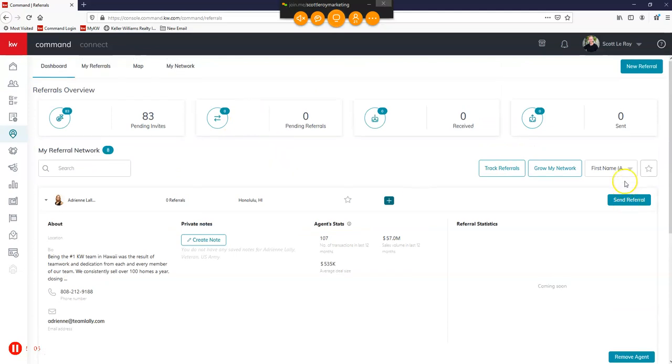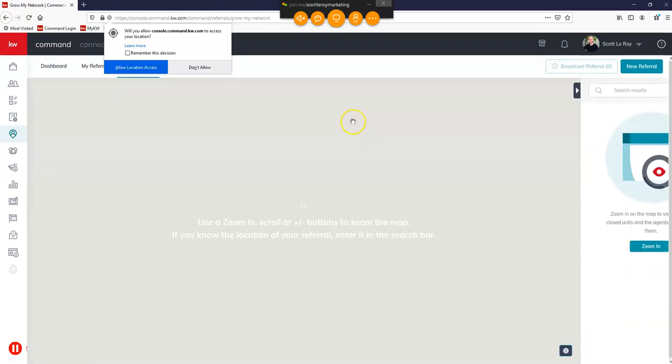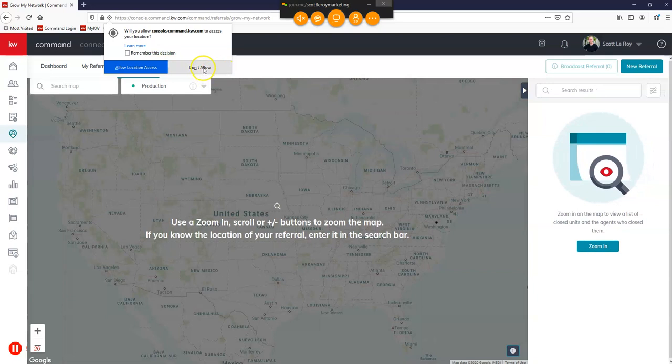But coming up to the top, I'm going to click on Grow My Network again, just to show you guys the search function, because it's a little bit different with the Command platform. So I'm still under referrals, and I'm just going to click on Grow My Network. It actually bumps you right over. I'm going to do Don't Allow.